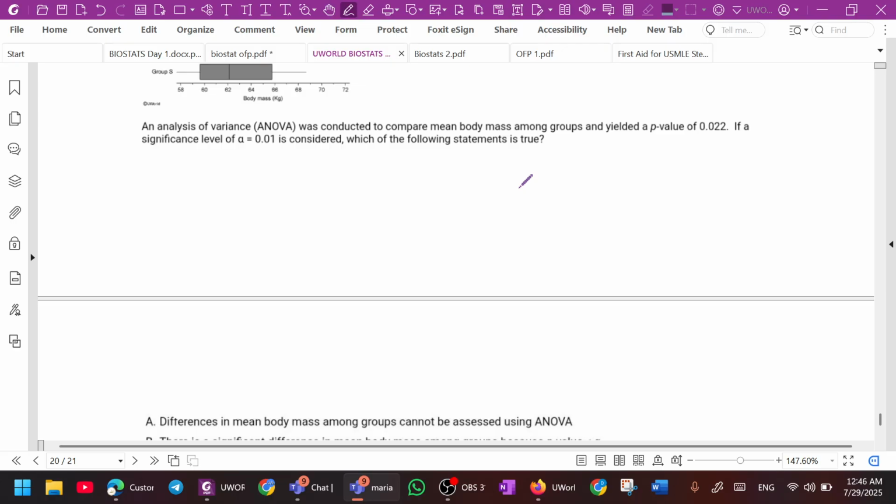But you're still using the same logic. If it's higher than 0.05, then it's not statistically significant. Sorry, if it's higher than 0.01, then it's not statistically significant. If it's lower than 0.01, then it's statistically significant. You still use the same logic. You're just not using 0.05 because he wants 0.01 for this specific experiment. Does it make sense? Yeah. Okay, so what would be the answer now that it makes sense?